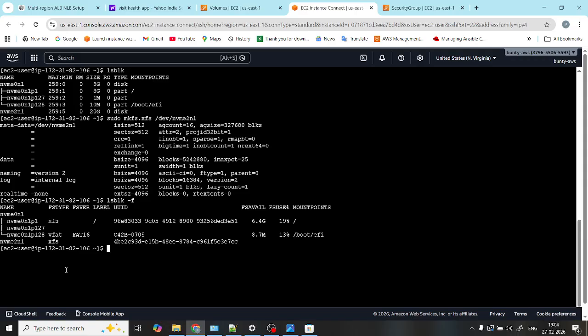So for that, I need to create a directory. I can create it inside slash. Suppose I'm creating /data. The /data directory already exists, so I use my XFS directory for my XFS file system. Now what I can do is a temporary mount.